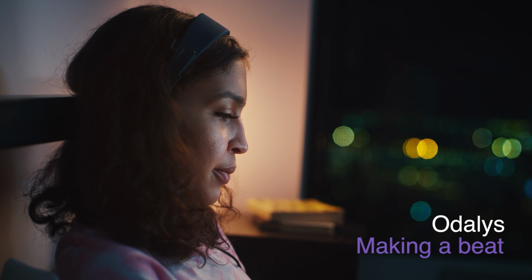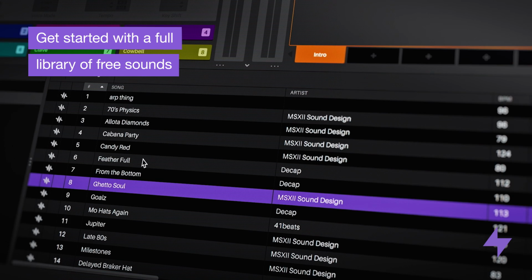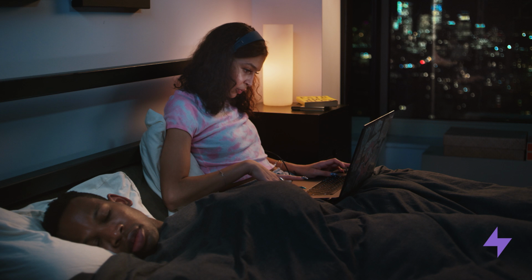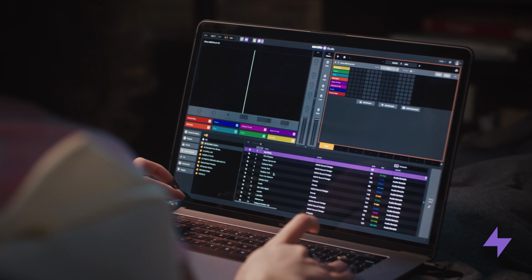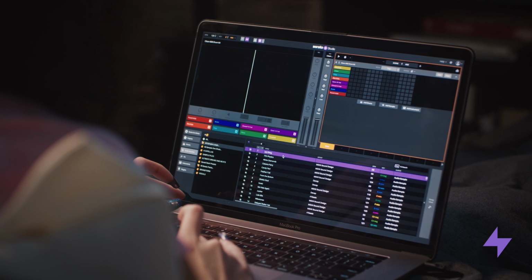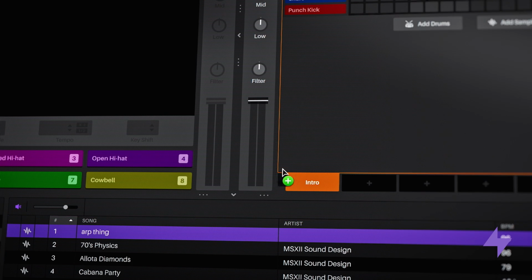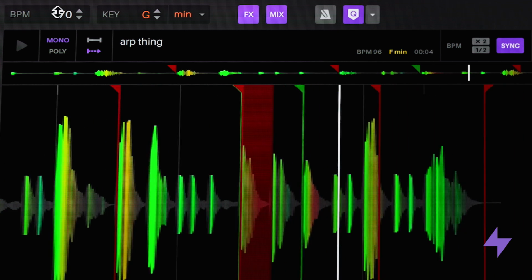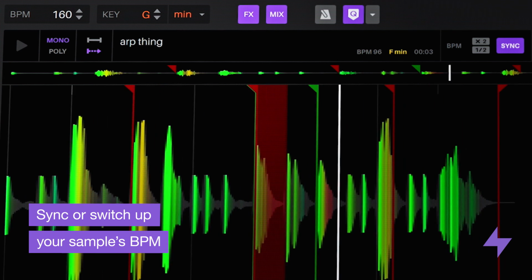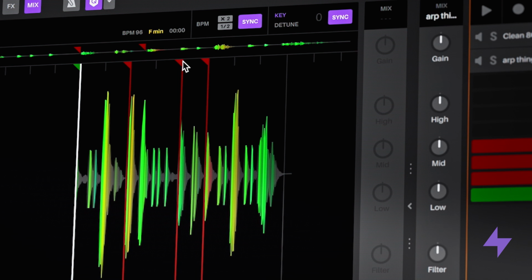She looked through some samples. Found the sample. Ooh, let's load this in. This is it, y'all. So we just gonna put it up in there. 150. It's too fast. Let's cut it in half. 75.